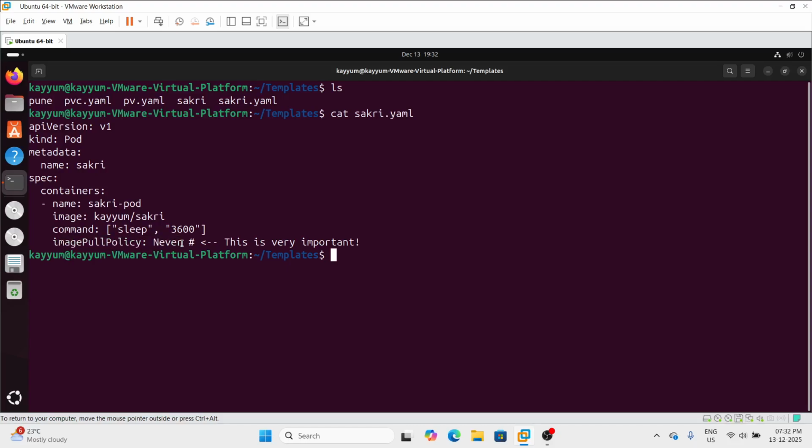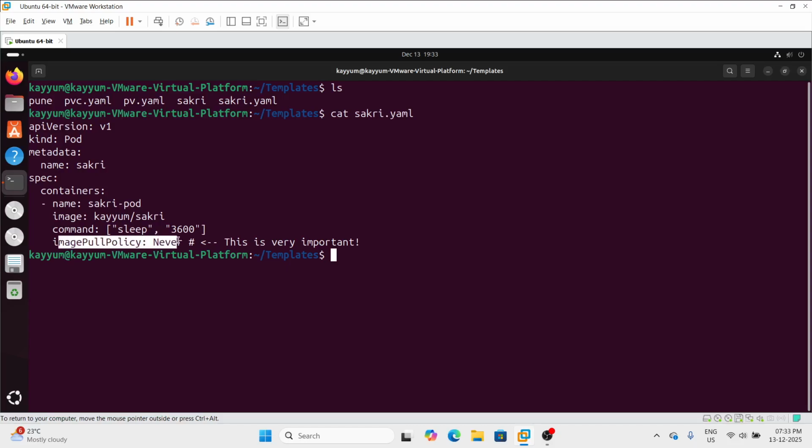This is important to add inside this YAML file, because if we forget to mention it, Kubernetes will try to pull this kayyum/Sakari image from Docker Hub. We don't want to pull the Docker image remotely, we just want to use the local Docker image.